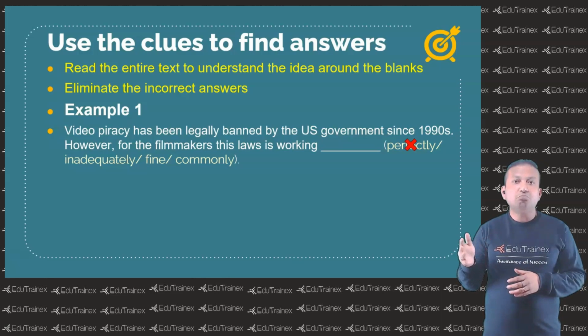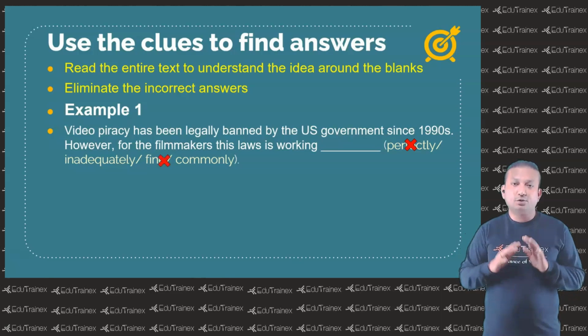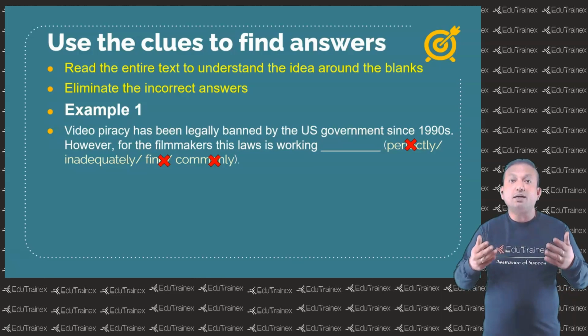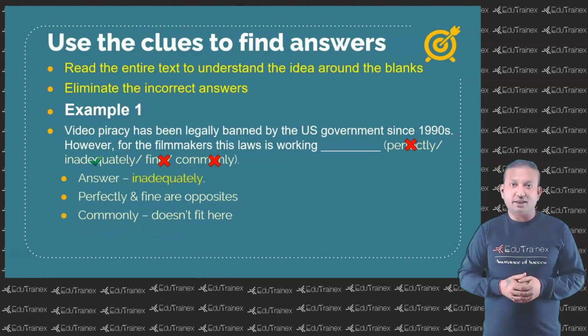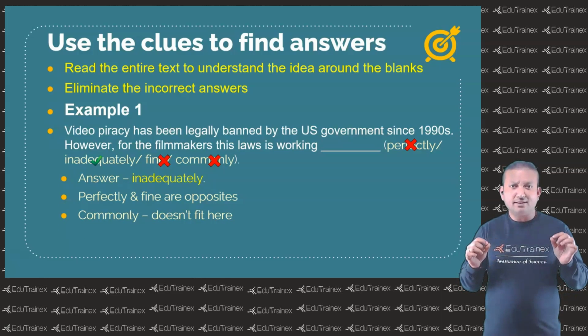"Fine" is also not in the correct word format, so we'll cross it out as well. And "commonly" is neither positive nor negative. Now because "however" has been used here, the sentence is trying to contrast or say something negative. And I only see one negative word in the options, which is "inadequately." So that will be the correct answer. Does it make a little bit of sense now?